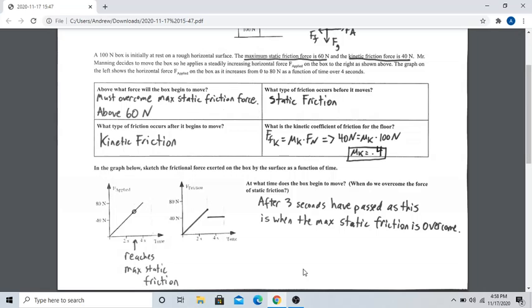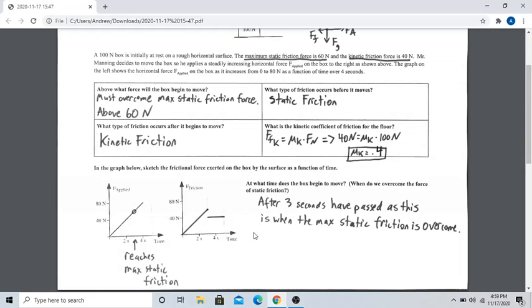And you'll notice if you look at my graphs, for the first 3 seconds, they look exactly the same, all right? But at 3 seconds, a very important thing happens, and that is that the graph on the left, measuring how much force I pull with, reaches 60 newtons, which means as soon as 3 seconds passes, I'm now pulling with more than 60 newtons of force. So I've overcome static friction, and the box is now going to start sliding and only experiencing kinetic friction, all right? Now, kinetic friction we've already talked about is a consistent value. It's constant. So to show that, I draw a horizontal line right here at 40 newtons for the rest of the time to signify that the force of friction has now changed.